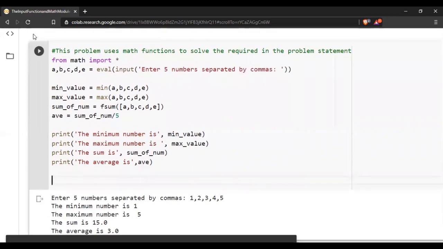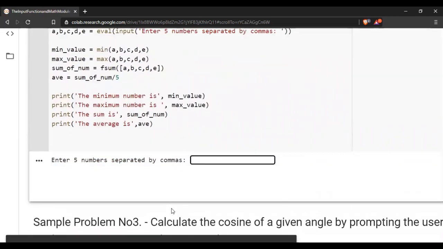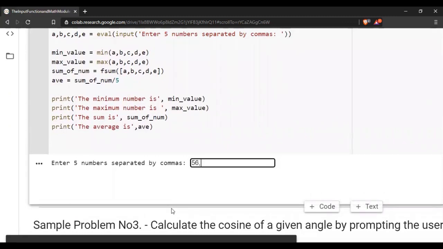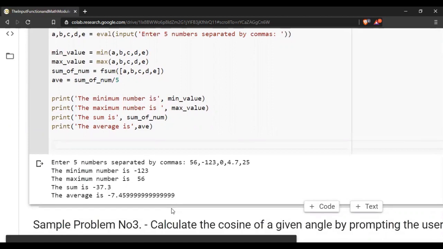Again, let's try another set of numbers. Let's say I have here 56, minus 12, minus 123, 0, 4.7, and 25. Enter. The minimum number is negative 123, the maximum is 56.